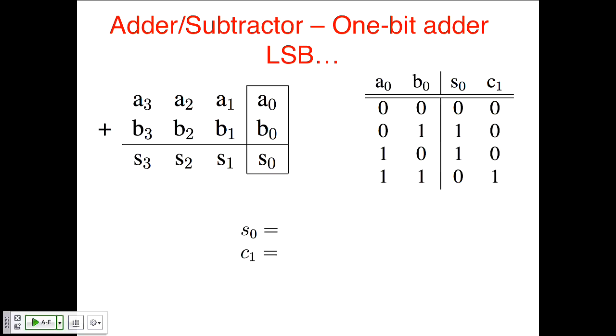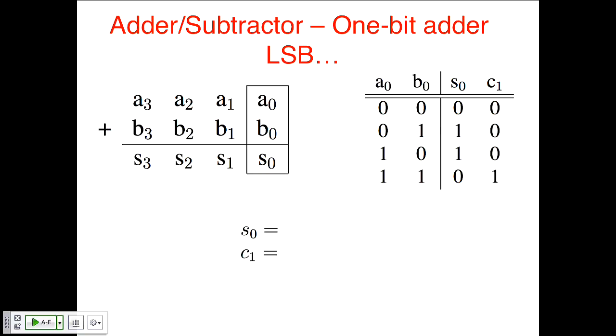right? Now, when you're doing addition longhand this way in decimal, you all know how to add a column of numbers and carry into the next column. You do the same thing in binary. So if I add 2 bits here and get a sum that won't fit in one bit, I have to carry the other bit across. Okay, so that's the carry out from that bit position. So, and this is the truth table for the carry out. Only if both bits are 1 do I get a carry out, which I feed into the next column.